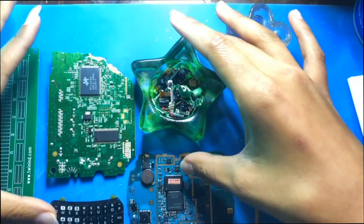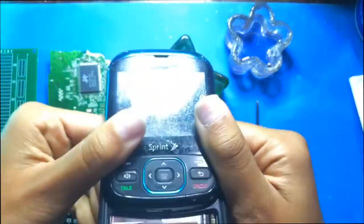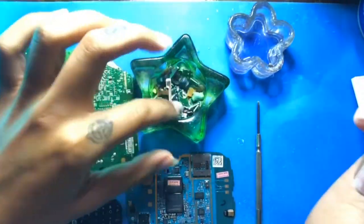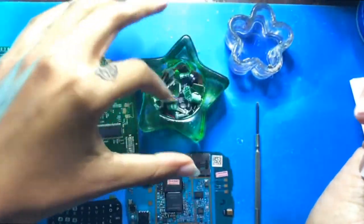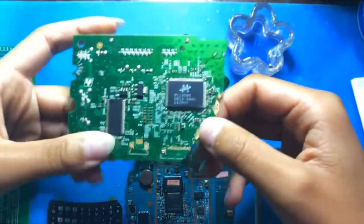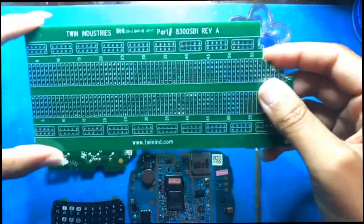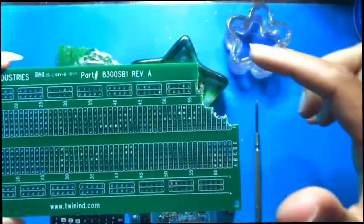So now I'm showing you guys everything that I have. This blue one right here is from my first cell phone. It was a cute little LG, doesn't work anymore now. Here is a pile of all the extras that I have for my future nails or even press-ons that you guys buy. Here are some boards. These boards are used for desktops or any kind of electric appliance that requires boards.